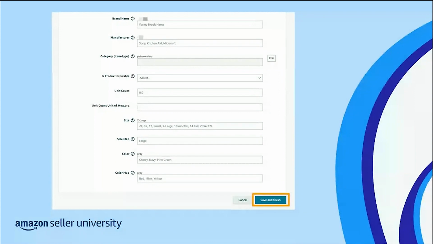If your edits are accepted, they'll appear on the product detail page within 24 hours. If your contributions don't show after 24 hours, Amazon's system has selected another contributing seller's information. When you suggest updates for branded products that you aren't the brand owner of, you'll need to create a case with seller support and provide proof supporting the suggested changes.